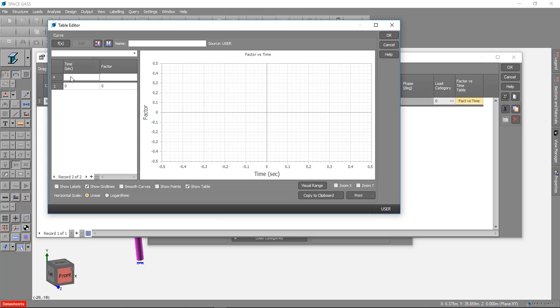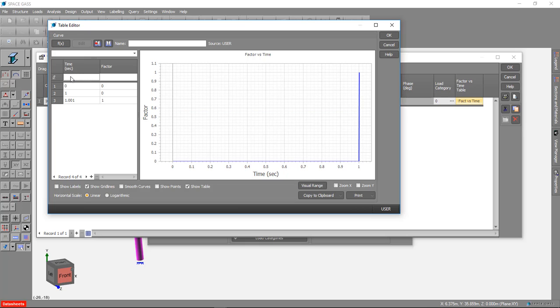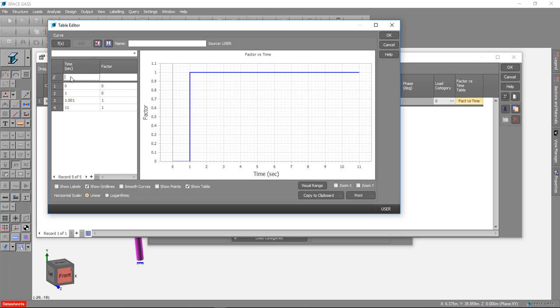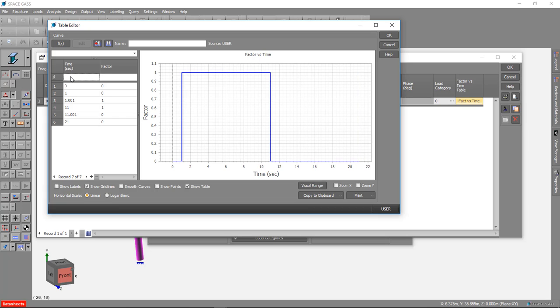So we start with nothing at time 0, and I'm just going to let it do nothing for the first second. Then the load or the acceleration is applied after 1 second. It's held constant for 10 seconds. Removed at that point, so now the stacker is moving at a constant velocity, and then after another 10 seconds of the constant velocity, we're going to start decelerating.